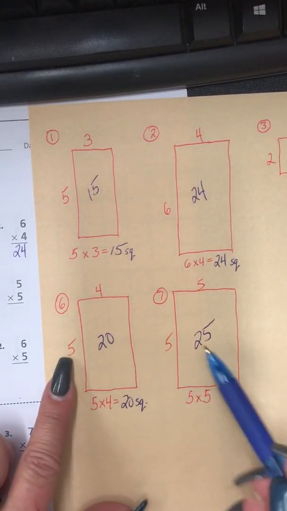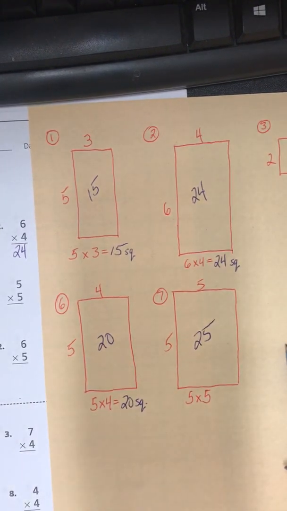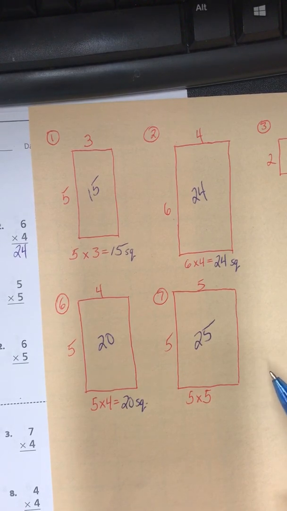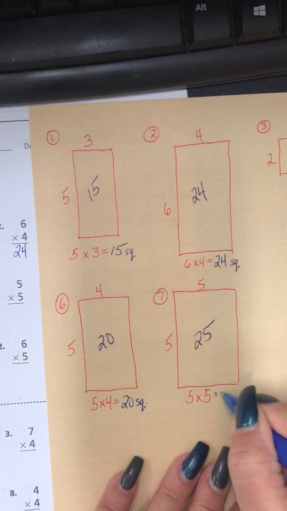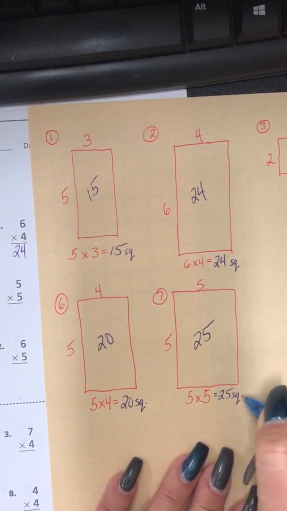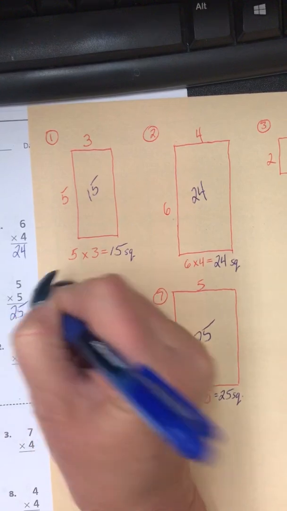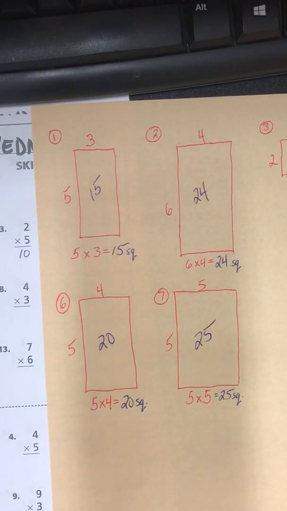And if I did 5 times 6, it would be 30. And 5 times 7 would be 35. You just keep asking, and that's that repeated addition. So that's why the repeated addition part is important, because you might have a harder one, like say 9 times 4 is 36, and then you get 9 times 5 or 9 times 6, and you know, oh, I can just keep adding on and I can get my answer. So this is 25 squares to fill this area. 25, there we go. Okay, number 8, 4 times 3.